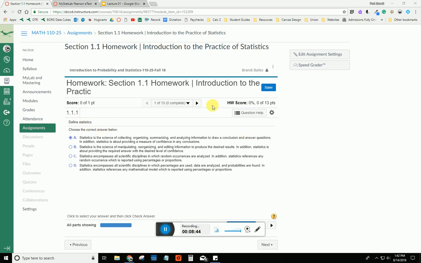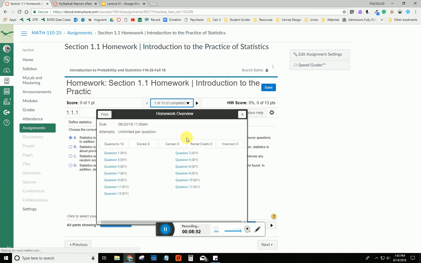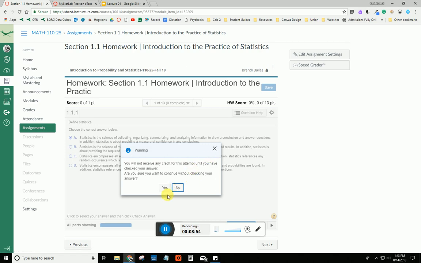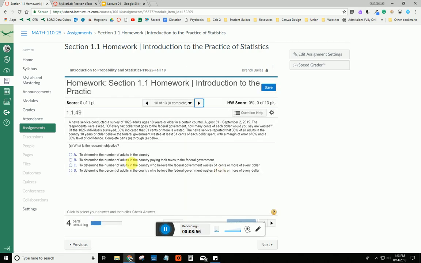I can also use the question help, watch a video on this section, go to the textbooks on this section, or ask my instructor about this section. If it's more of a math problem, which I'm not sure there's any math problems in Chapter 1, there will also be a, oh, here we go, help me solve this, and a view an example.